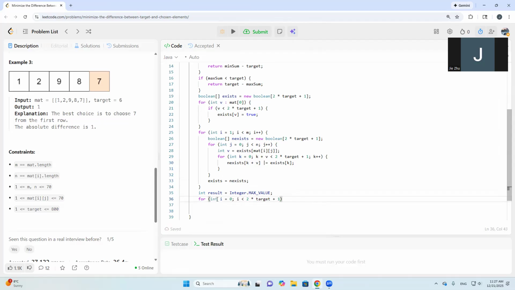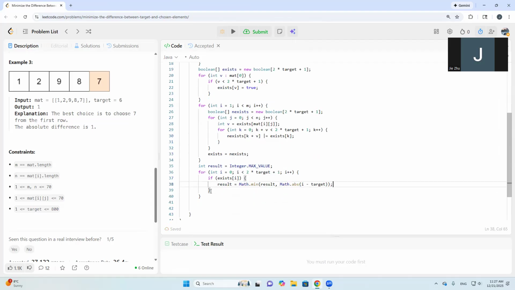Of course, with the absolute value you can also split into i smaller than target or i greater than target, but let's keep this simple, just write this. If exists[i], then result equals Math.min of result and the absolute value of i minus target, right? So in the end, just return result.